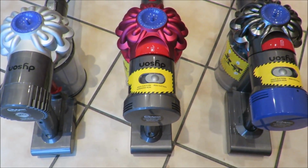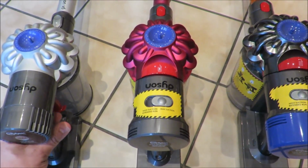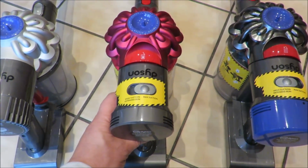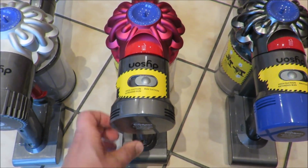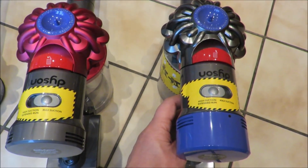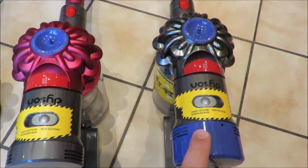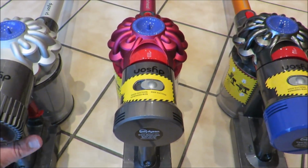Okay, so now we're going to compare how noisy the three motors are. We're going to start with the V6. Here's the V7 Motorhead. It is a bit quieter. And then you've got the top model currently, the Dyson V8 Absolute. Now, I don't know whether that's a different type of motor or whether it's because it's got this extra bigger filter on the back, but it is noticeably quieter.